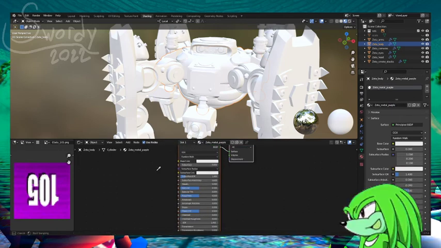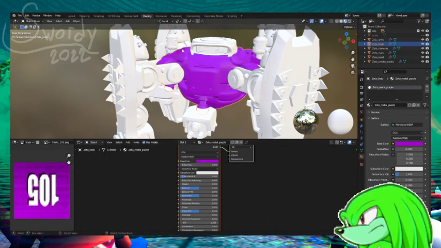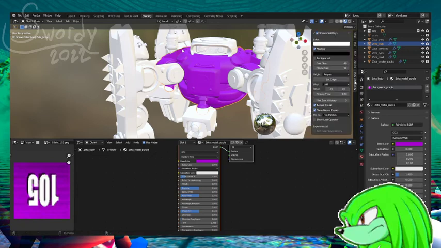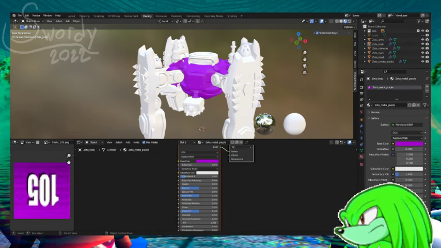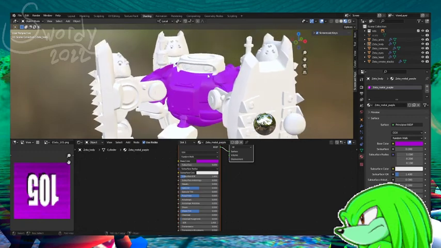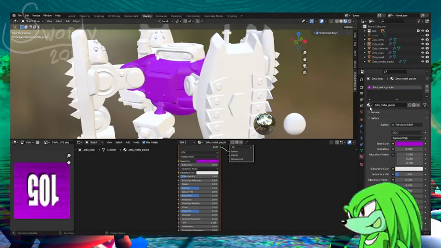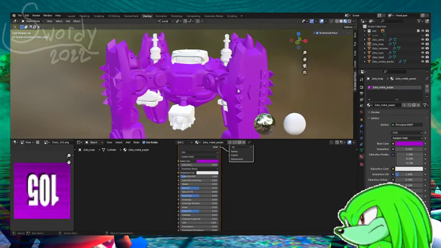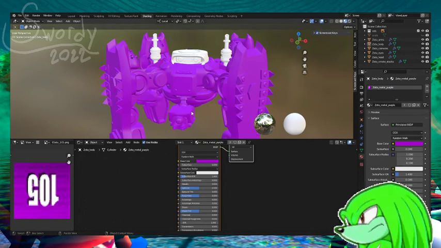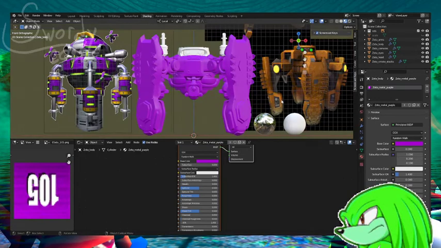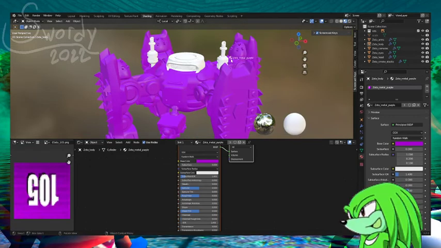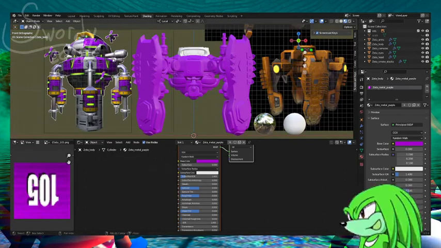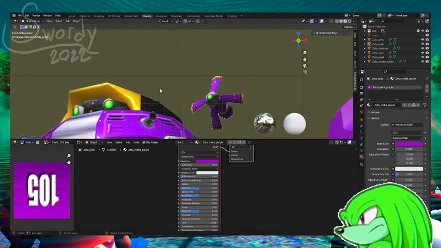Use this, hold E while over it, and pick a color. And there we go. Let me turn my... Okay, I guess screencast keys doesn't work in the shader editor. Alright. Well, we have this, which I am going to take this icon here, click and drag, and put it on the legs. And then click and drag and put it on the cameras. And then let me check here. Yep, click and drag and put it on the smokestacks. I am not putting it on the head because Zeta's head does not have any purple on it.